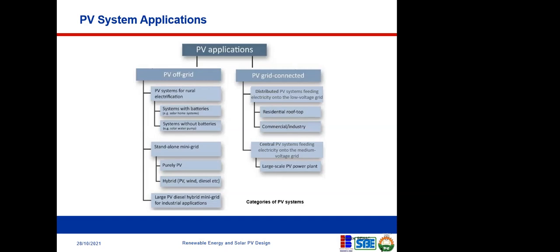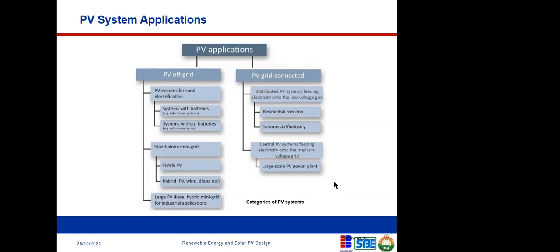Then finally, you now have the large one, the one you have in Germany, in Europe, or the one they are trying to build in Zamfara and in Nasarawa, where you have a large expanse of land, the one they call a solar farm, which has nothing to do with the national grid. Once it has something to do with the national grid, it becomes grid connected. So it's good that we know these things very well, because it's part of the knowledge that you as a solar PV consultant, as a designer, need. What are you designing for? You need to know. So this characterization must be something we should get conversant with.